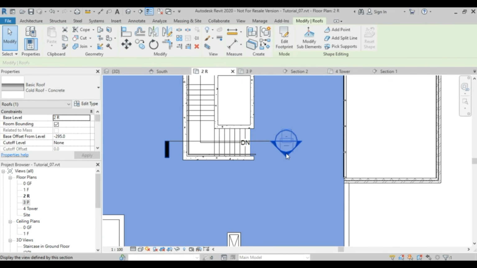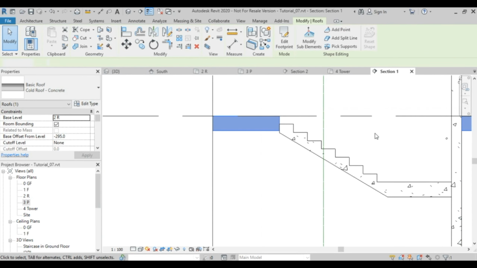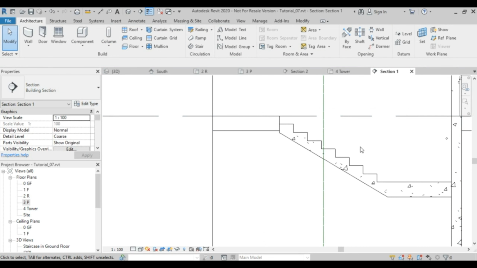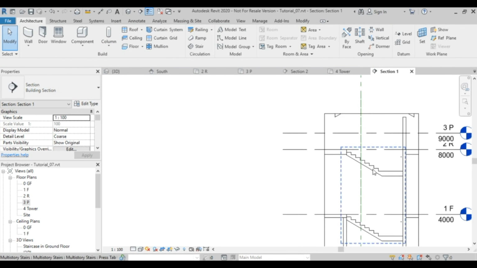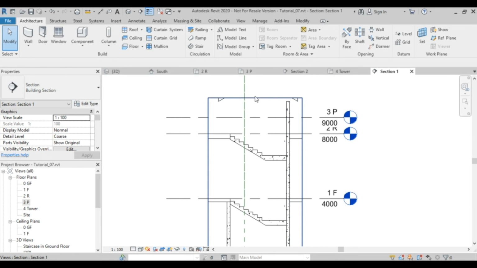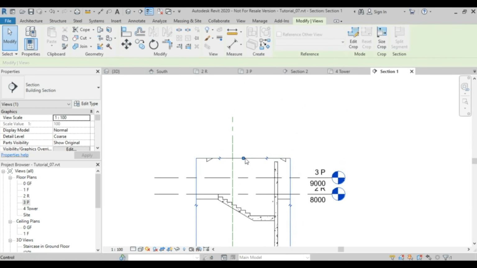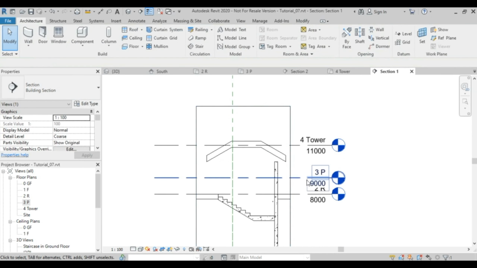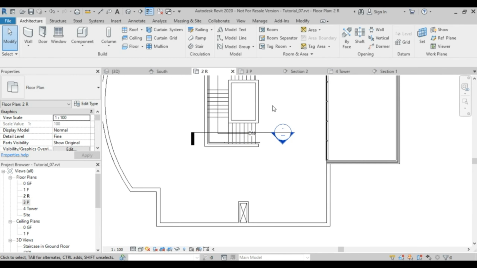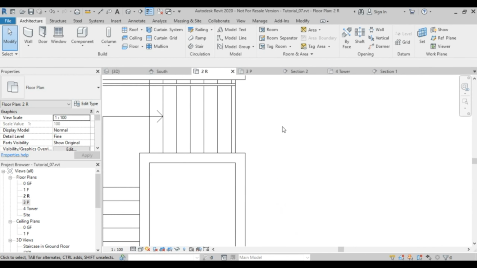Now if you go to the section again, you can see now everything is in place, and that's how we want it. Now another thing this section shows me is that this wall is not connected to this roof, and I'll handle that in a coming moment, but after I do the 2 walls over here.